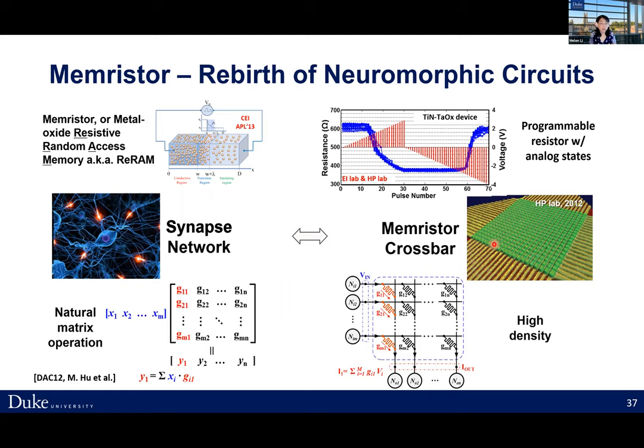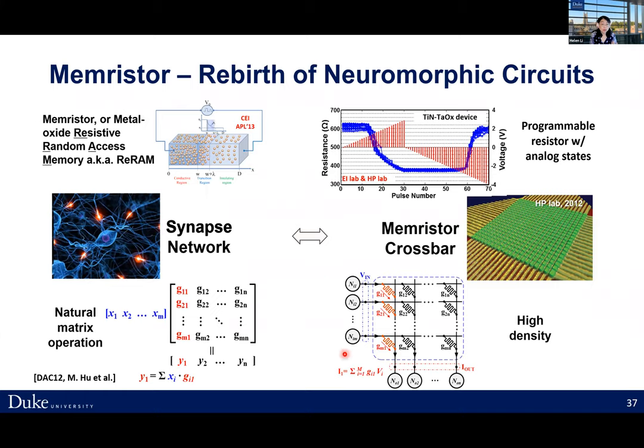Another important feature of a memristor or RRAM is that it can be developed into the crossbar structure shown here. As you can see, the yellow lines demonstrate the metal wires running horizontally and vertically. At the cross point of any two metal wires, a memristor device can be made. So the structure itself is quite simple with very high density. Looking into its operation illustrated here, there are horizontal wires and vertical wires, and at the cross points there is a memristor device.